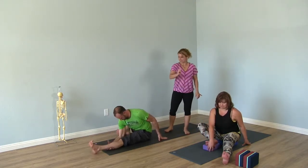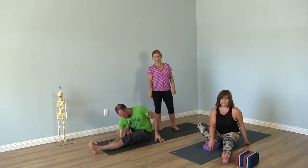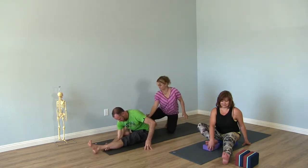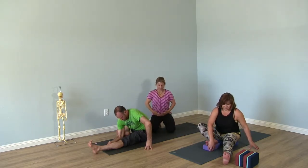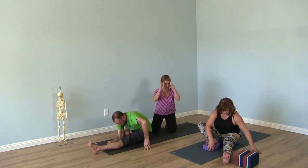Forearm, wrist, elbow, shoulder. Let the decision be made by the length of your muscles, not your ambitious mind. Very important. Then again, bring your awareness here to the back body. Feel the right side of the back body on an inhalation, and then respond with the front body. You know what to do right now. I've been talking about it for an hour.